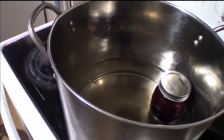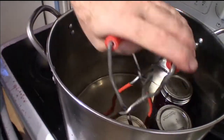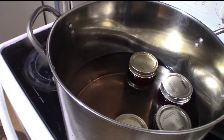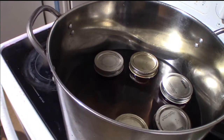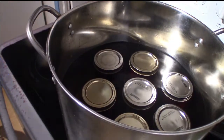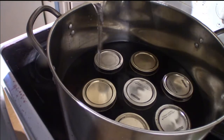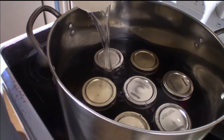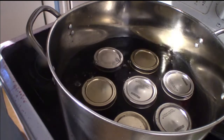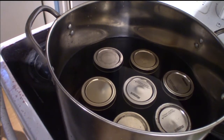I'll turn on the element underneath that now while I'm putting them in. Now, because I'm only putting 7 bottles in there, that water is not quite enough. I'll have to add a little more to make it approximately an inch over the bottles. Like so, and now we wait again. That has to come to a boil and boil for 10 minutes. Now we've had them boiling for 10 minutes. We'll take them out and put them over there with the rest of them.